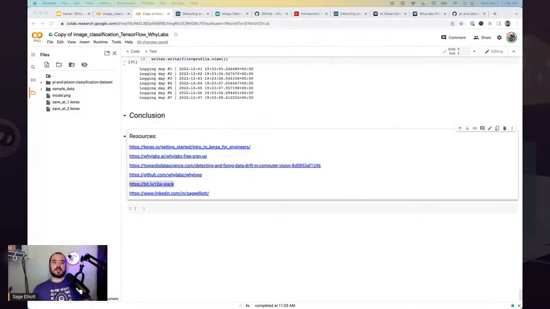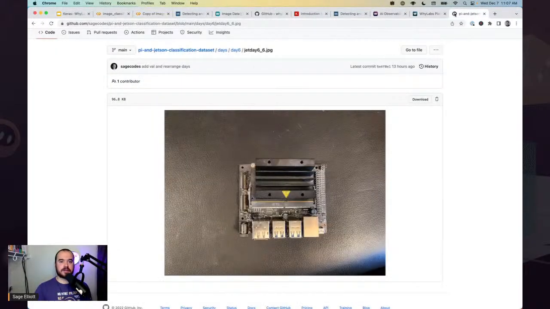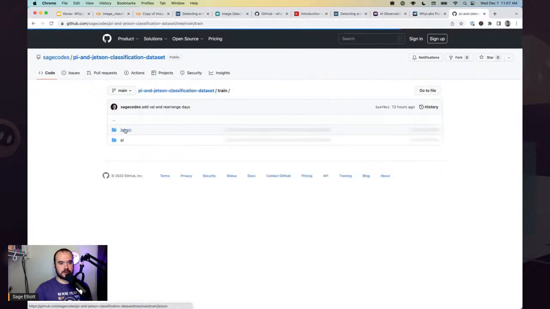It depends on the type of computer vision that you're doing. For classification, in this case, if we look at this data set, the way that we label these is just by putting them in a train folder, in a class folder. So we have a folder for Jetson, a folder for Pi, and then it reads in these values as 2 different classes. This is a pretty common way of labeling for classification in PyTorch or TensorFlow. And so the question is how can you quickly put these in different folders?